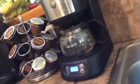Okay, so I'm going to probably add some of this. Well, I think I might just make it plain today because I really just want to taste. But this has oranges in it, blueberries, cranberries. So, I'm going to do one scoop of this vitamin C Protect. Small amount anyways. Alright. Okay, now let's blend her up.